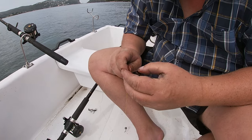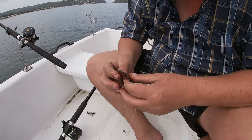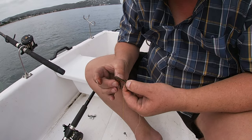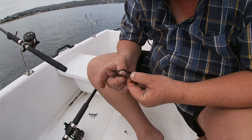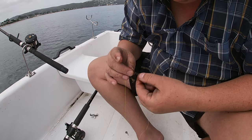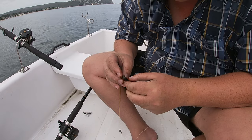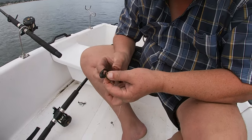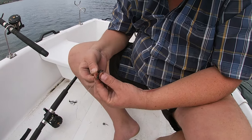That nylon wire is making it a bit difficult, but the idea is to go over the shank, the back of the hook. See, you don't want that little nylon wire to cut your bait. Unfortunately, we've got that obstacle, so let's work with it for now. And then we go right through, bring it through, expose your hook, and then you pull it. That's the idea. Oh, look at that beautiful bait. And that's it. You can go a little bit higher. Okay. But you will break it now.